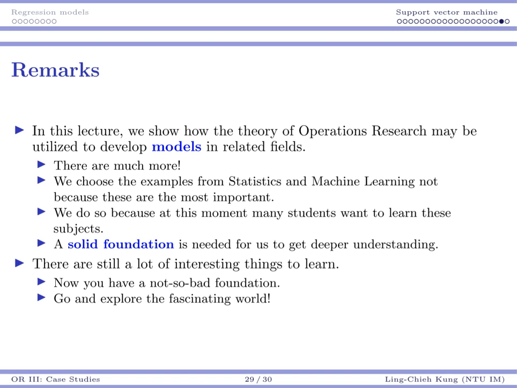You may all see operations research because there are so many fields that are doing optimizations. I don't have time to list all of them, so I just choose two, not because they are the most important; they are important, but no one can say they are the most important. But at this moment, as of 2021, we are in the era of big data, AI, machine learning, whatever. So there are so many students who want to learn these subjects, machine learning or statistics or their combination, and so on and so on.